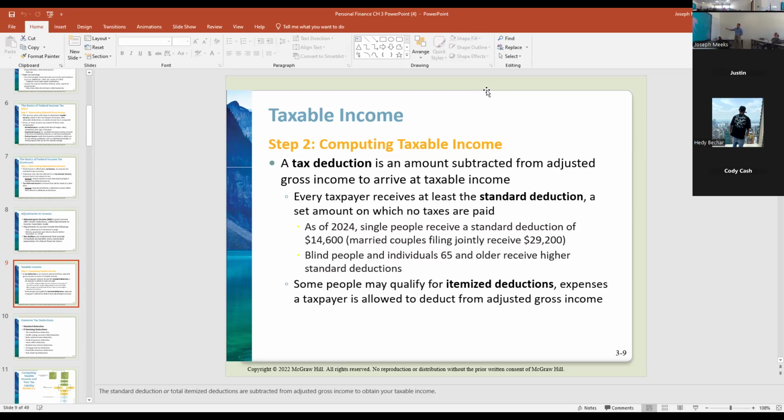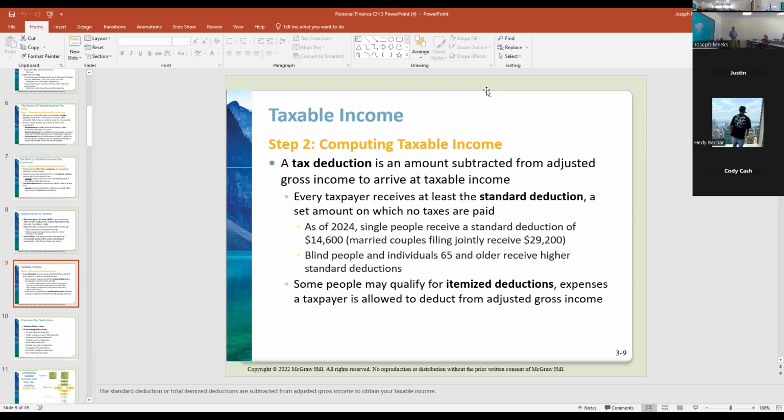So just in general, your adjusted gross income is your passive, investment, and earned income together. Tax deductions are subtracted out from the AGI to calculate taxable income. So you have AGI, any deduction you qualify for, subtract it out, then you get to taxable income. Right, and it should lower it.